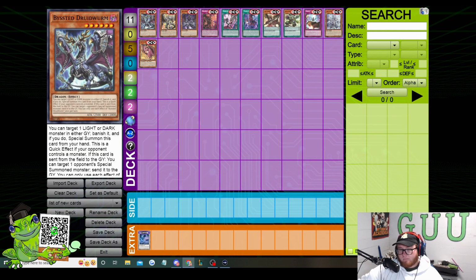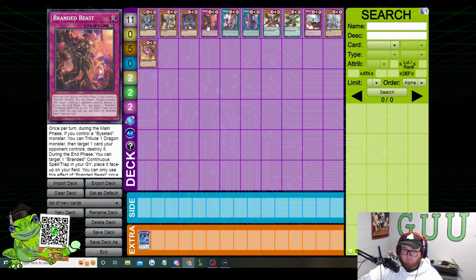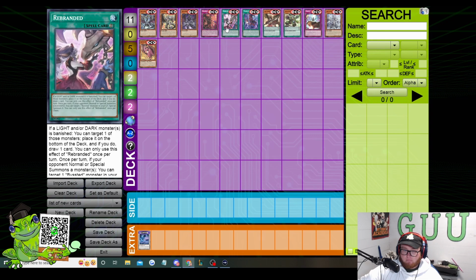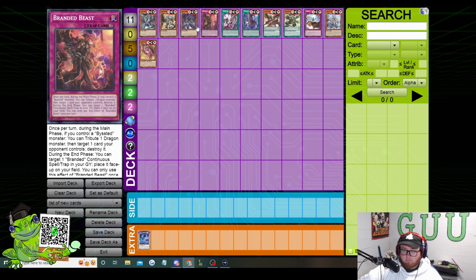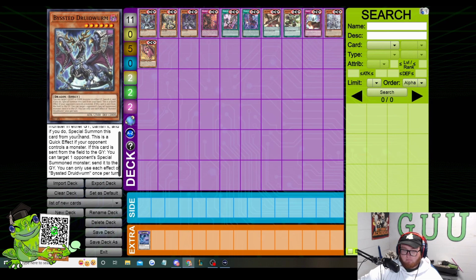So the other cards that we didn't put into the list, because we didn't want to put a million Bestial monsters into the top 10, we have Druid Worm, Lubellion, Sorinir, and then the branded continuous spells and traps. They kind of all go in the same deck. Druid Worm is the one you're probably going to be the most familiar with because he's played beside Magna Hunt.